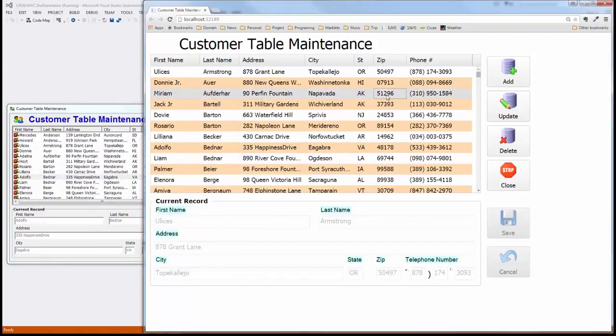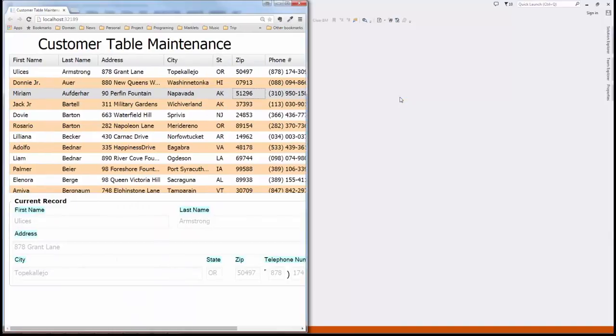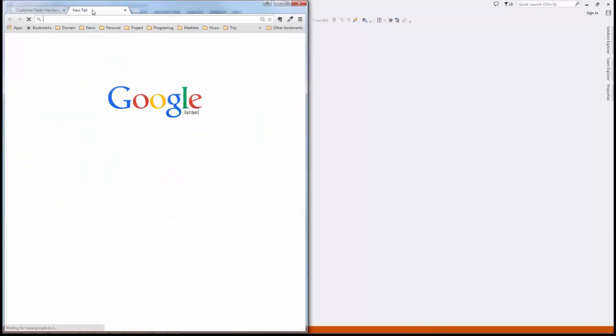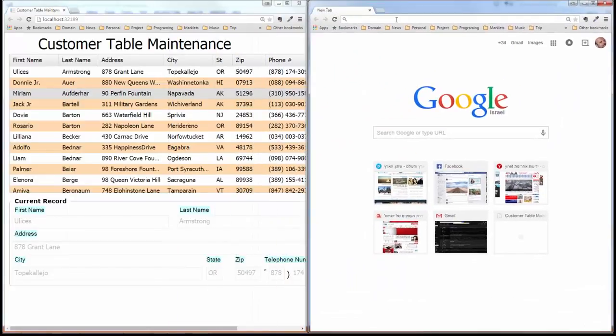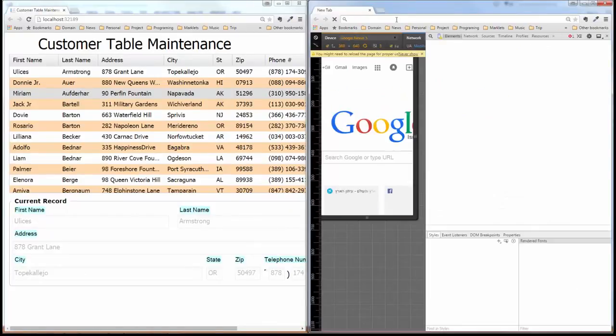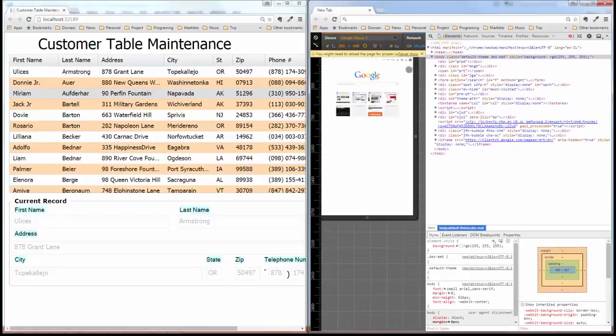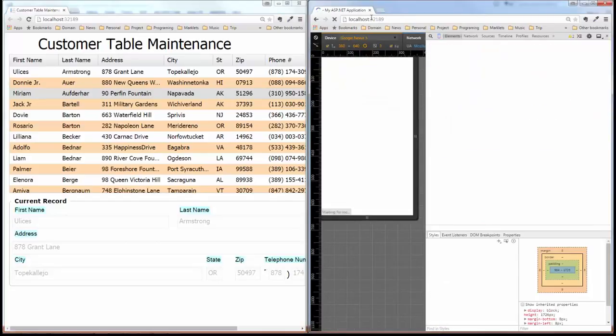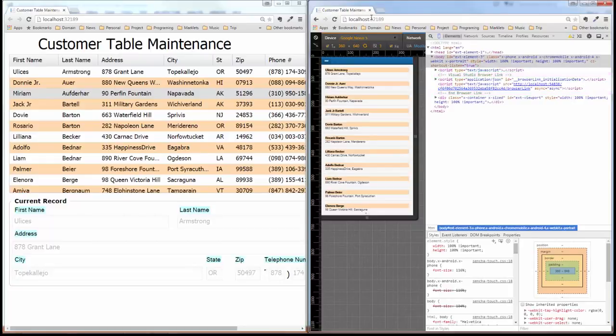Now this web application already includes a mobile experience. To show that, let's create another browser window, put them side by side, and use the Chrome emulator to show the view from a Google Nexus 5 Android mobile phone. So let's simply copy the URL over of the same web application, and we can see that the view on the mobile is going to be completely different, much more fit for a small device.